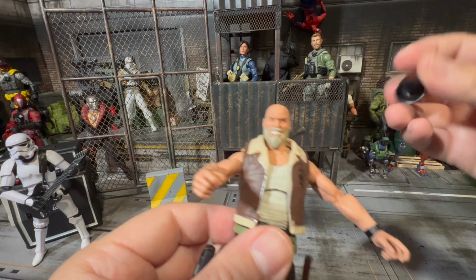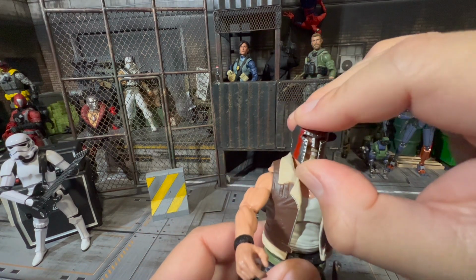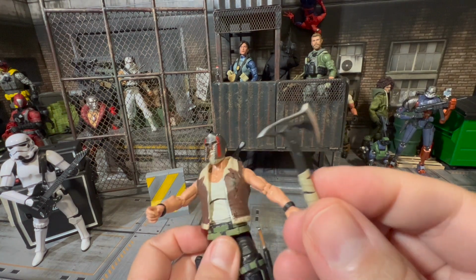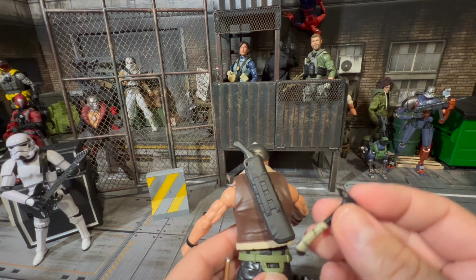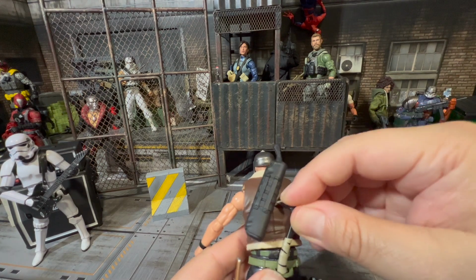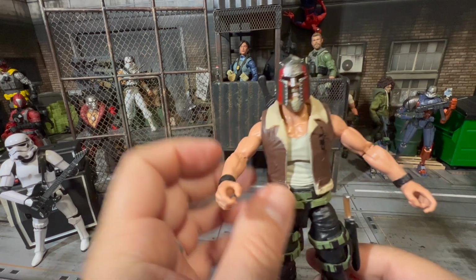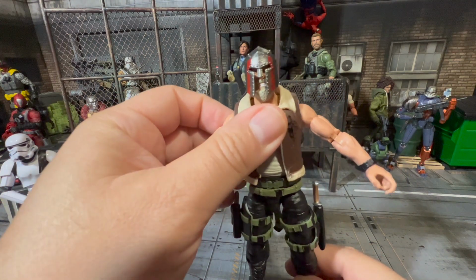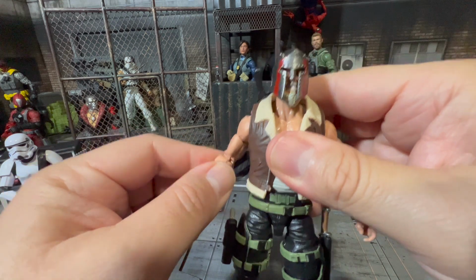And then he's got his little garrison helmet, which he leads the garrison force. And then he's got his little tomahawk back here, which actually can slide in. I'm not going to do it because I don't like it back there, but you can slide that in between there. And let's see, well, screw it, let's do it. There it goes. You can slide that in there for him to carry his tomahawk. And there he is, fully loaded, ready for battle, ready to go out there and take on any one of the forces that are ready to battle with the garrison army.